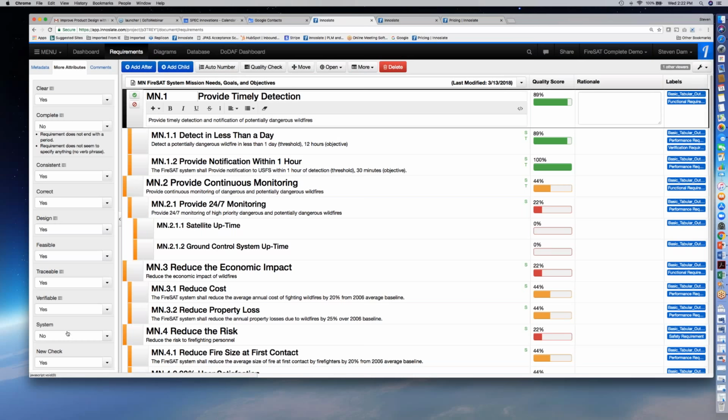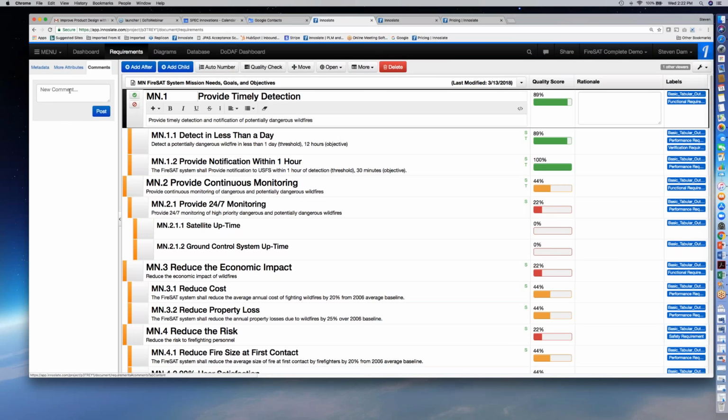Here's an example, by the way, of adding other attributes that are out. These are, I believe, outside the quality score itself. So again, you can add your own attributes as you want to. Also notice here the comments tab. So this is a place where you could add a comment about it. And so this is a way you can do reviews, internal reviews, or external reviews with people. So you can have read-only users who can't change what's here, but they can add comments, post the comments, and work with that.